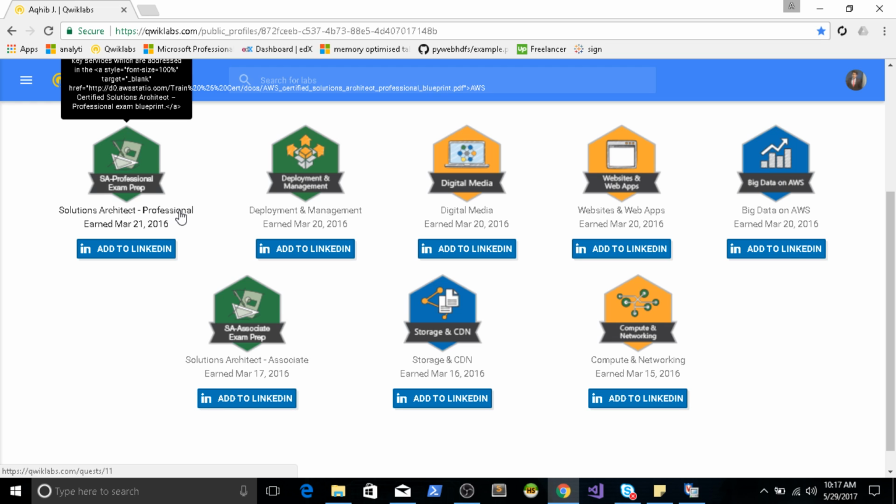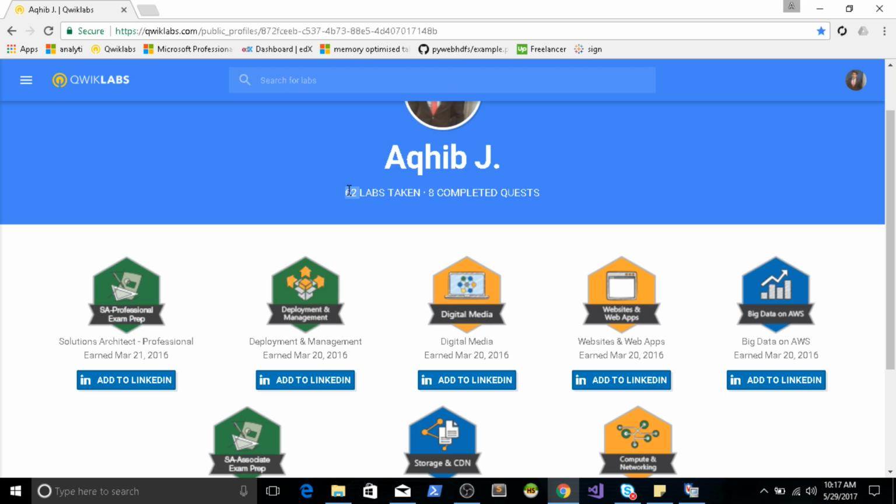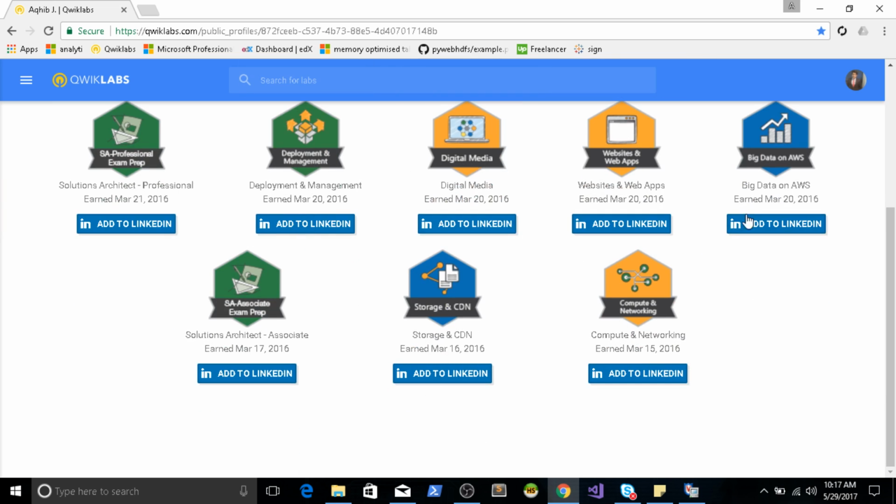Along with this, the good thing is, as I said earlier, it's absolutely free. And once you complete your quests or labs, you can actually add them to your LinkedIn to show your hard work. As I said, last year AWS was celebrating their anniversary, and at that time it was completely free to take all the quests, so I have taken as many as possible. Now you may still take some of these labs for free.